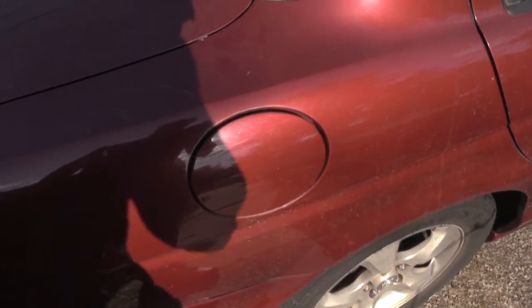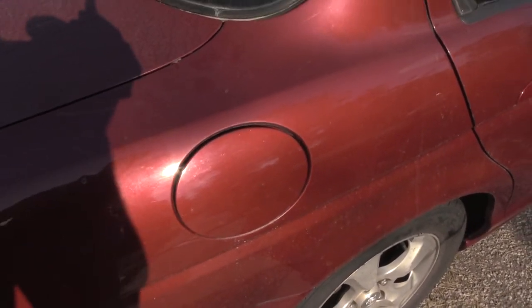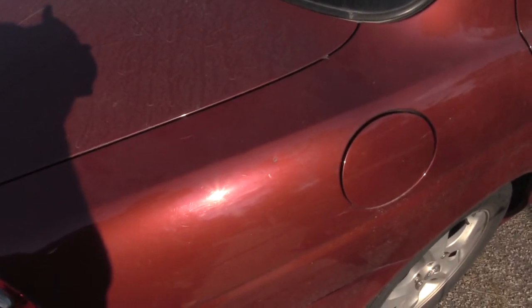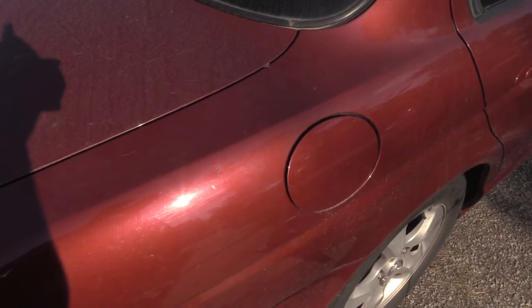So a lot of times what people wind up doing when this happens is they wind up breaking this door open so they can get gas in their vehicle. But on the Jaguar, basically the S Type, from about the 98 to the 2007, there's actually a lever that you can pull that's inside of your trunk that would allow you to open up your gas door. I'm gonna show you where that's at.